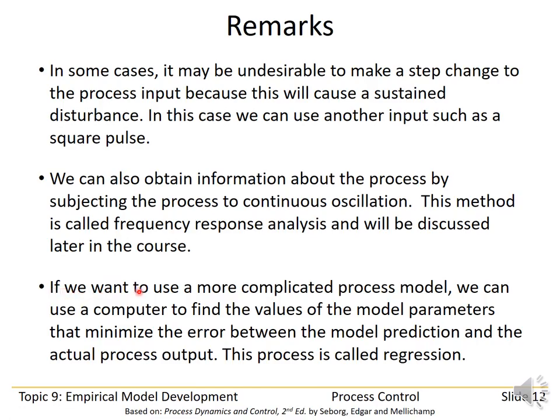And finally, if we want to use an even more complicated process model, at some point we would stop using a graphical method and we would resort to using a computer to find the values of the model parameters that minimize the error between the model prediction and the actual process output. And the general term for this process is regression.